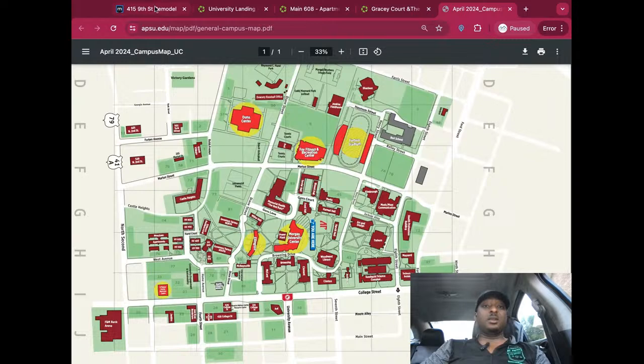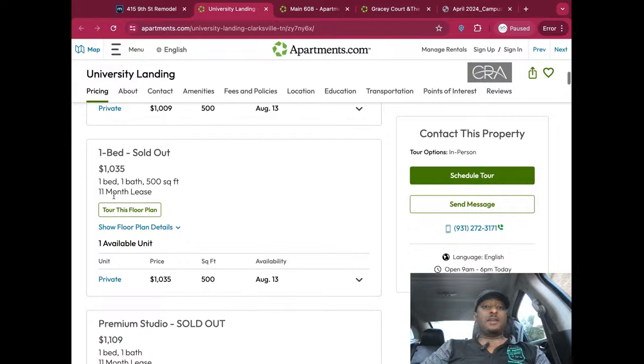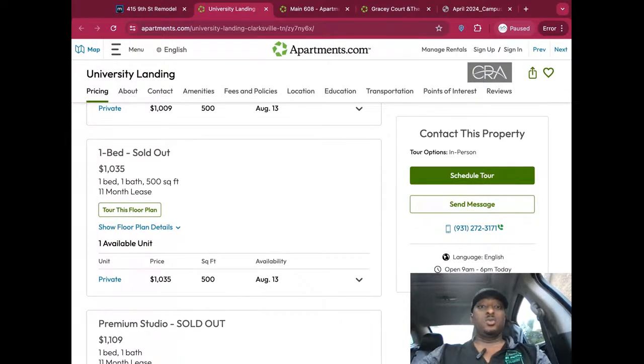Now, our secondary plan for this property, because you can see University Landing, they have an 11-month lease. So this gives you almost the entire year of leased up option with an 11-month lease. We're going to look to do a 12-month lease and incentivize the students to just get that 12-month lease, maybe even do a 24-month lease if you know that you're going to be here for the next 2 years, 3 years, 4 years. Don't have to go through this process of having your living situation get sold out. And if you're taking summer classes, you have a place to live throughout the entire school year.